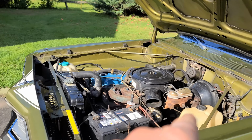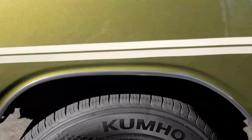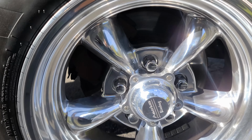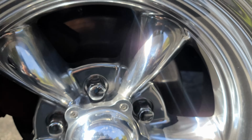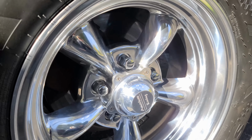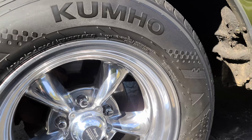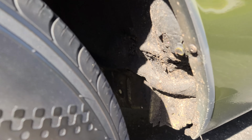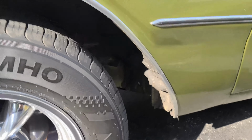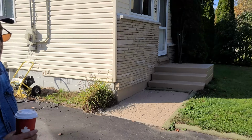Oh, so is this power steering? Yeah. Nice. Oh yeah, and you do have disc brakes in the front. Look at the discs in there. It's all new brakes, complete. Oh, you got them done, eh? And new drums in the back, all new. Oh, okay. Mechanically, it's sound. And it looks like it's been undercoated. Yeah, they did. Look at that. That's why I'm going to have the body redone. I'm not sure exactly what's perfect on it, but I am going to make it mint. That's why it's not all rusted. Yeah.